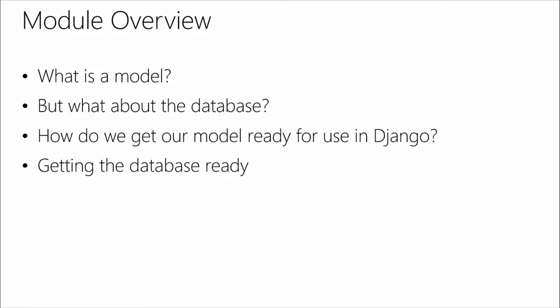So what I'm going to talk about in this module is I'm going to just sort of talk about the concept of a model. You talked, Christopher, you talked in that first module about model view controller. We're going to focus in on that first piece, the model in the model view controller. And how does that connect to the database itself? Because the model is in our code. How does that work with the database? And then we'll actually see how you literally write the code to create your model, and then how you connect that model to the physical database on the back end. So that's what we're going to cover here.